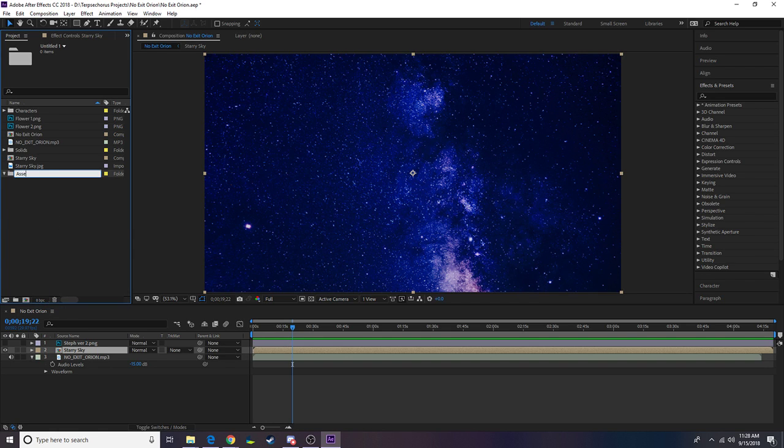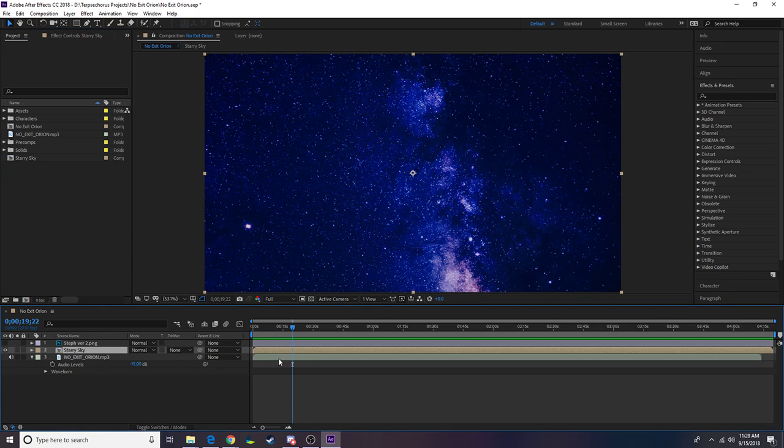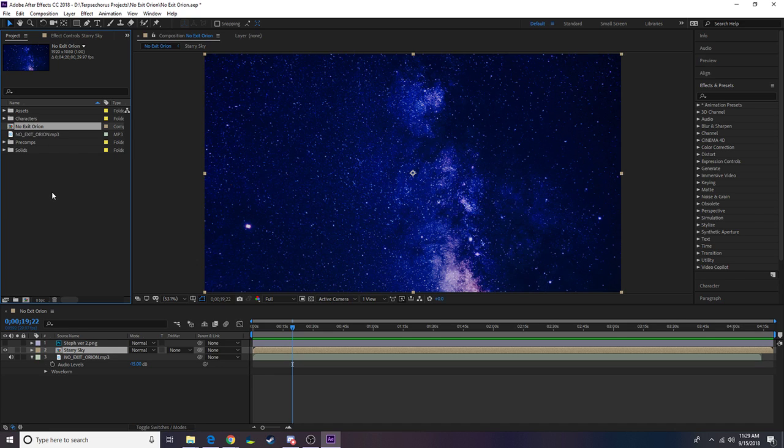Assets. And assets to me are outside things that I've brought in. So here's some flowers that I plan on using later. Who knows, maybe I might not use them at all. Plans can change. And then here's that starry sky picture I brought in. And then I'm going to make another folder, and I'm going to call it Pre-Comps, short for Pre-Compositions. See how we made this starry sky pre-comp right here? I'm going to drag that over to Pre-Comps. And I'll always have my main one outside, so I can always have easy access to it.